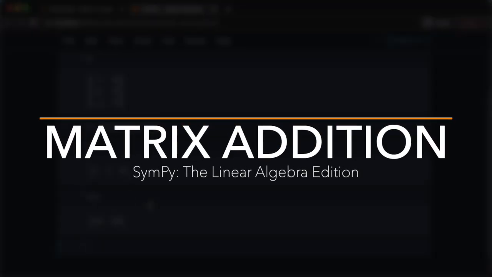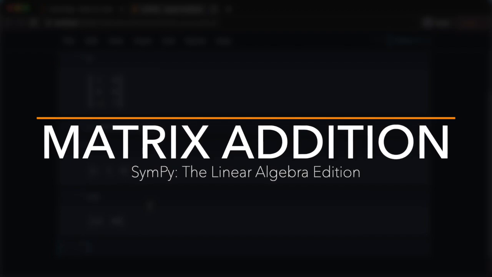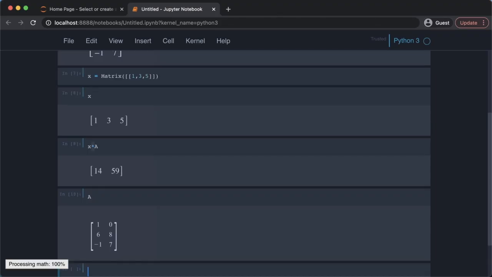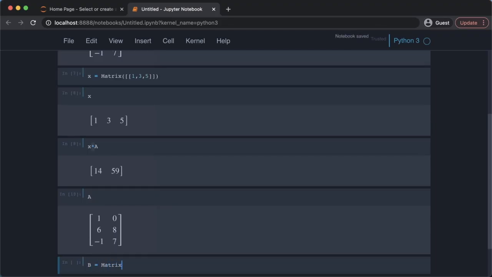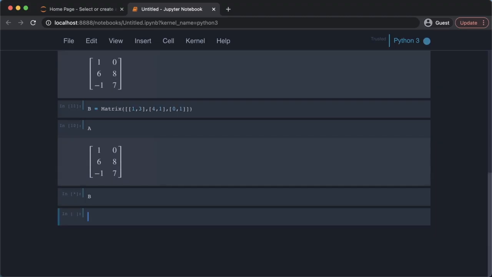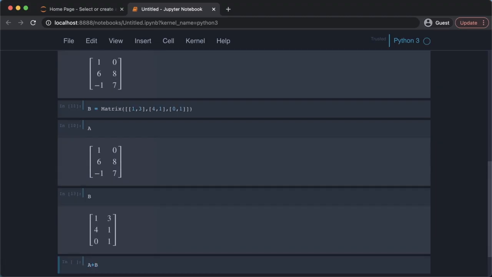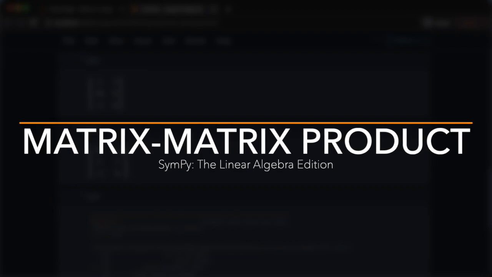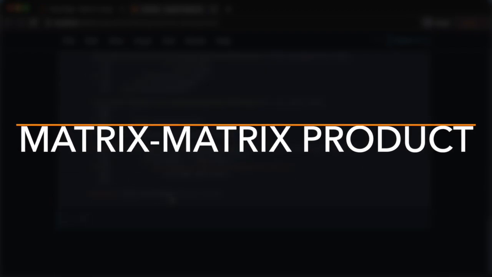So speaking of multiplication, you can perform any type of basic operation. Let's say I've got the A matrix that is this, and let's say I define a B matrix that is of the same dimensions. Let's say 1 3, 4 0, and 0 1. So this is my A and this is my B. You can add those two matrices as such, A plus B. You can subtract, A minus B. Can we multiply? Let's check. No, we cannot, because of a matrix size mismatch.